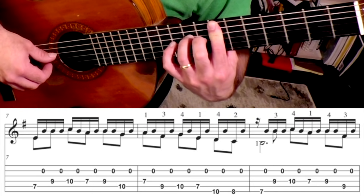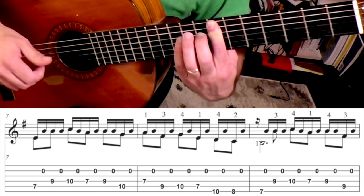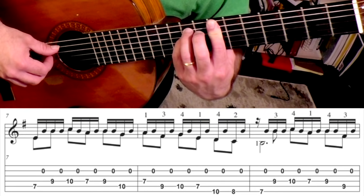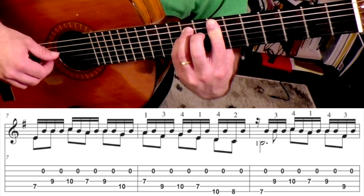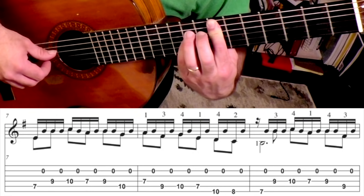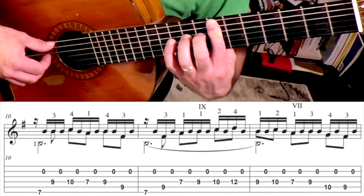You go 9th fret on the 4th string, 10th, 7th. Now this is where it changes a little bit. What I would do is go pinky on that 9th fret 4th string, and then you're going to go 3rd finger on the 9th fret 5th string. So that measure goes pinky, bar, pinky, 3rd, and that repeats. So measure 10 is the same thing.